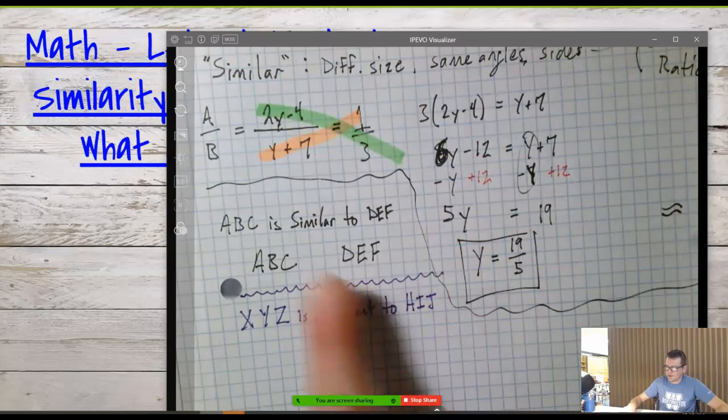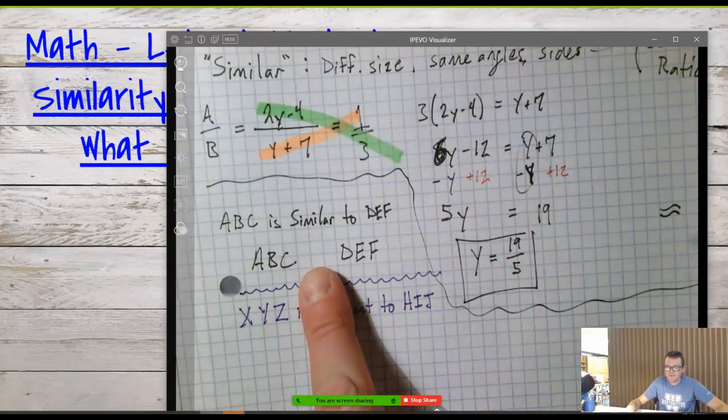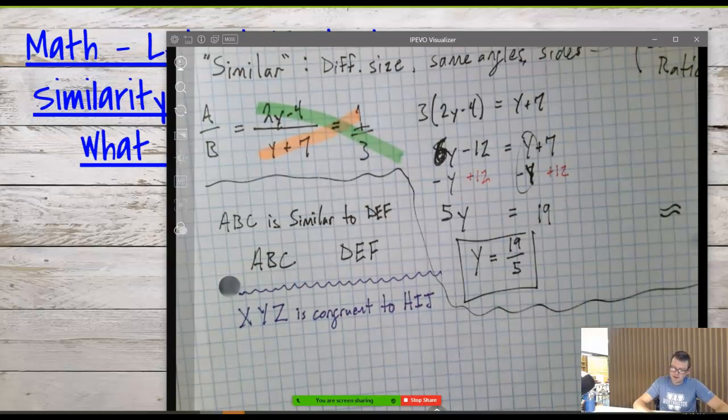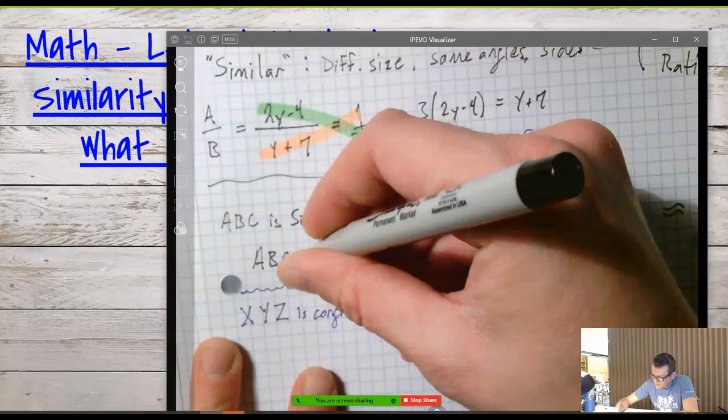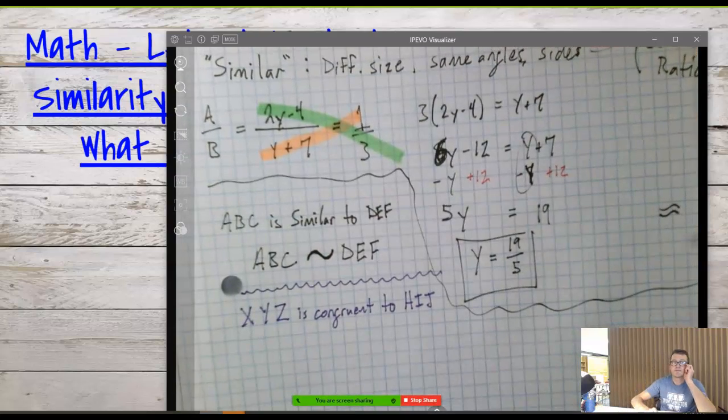Yeah, we already solved this one, but what we're asking now is what symbol do we use for similar? Do you know that, Amar? No, I haven't been that far in Khan Academy yet. I don't even think this is in Khan Academy. This is just me teaching you guys. Similar is the squiggly.